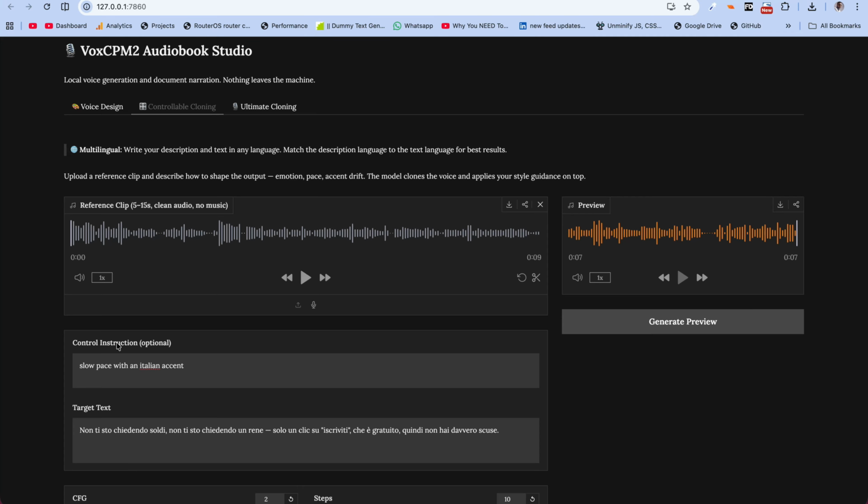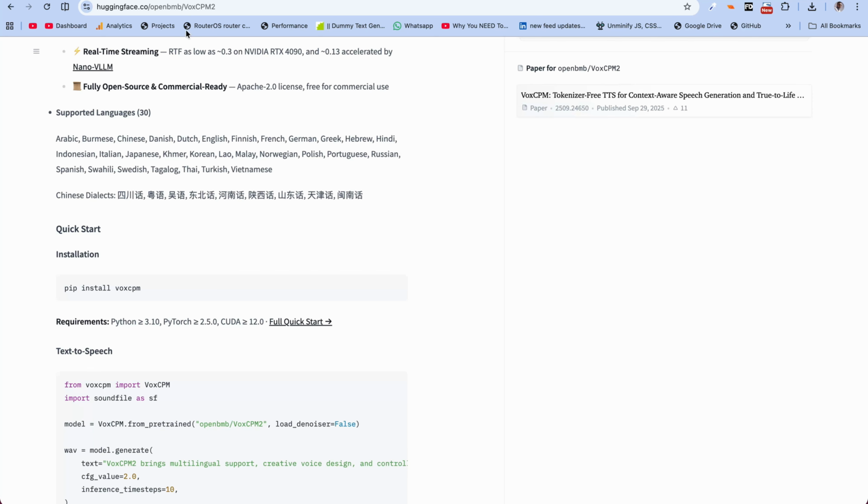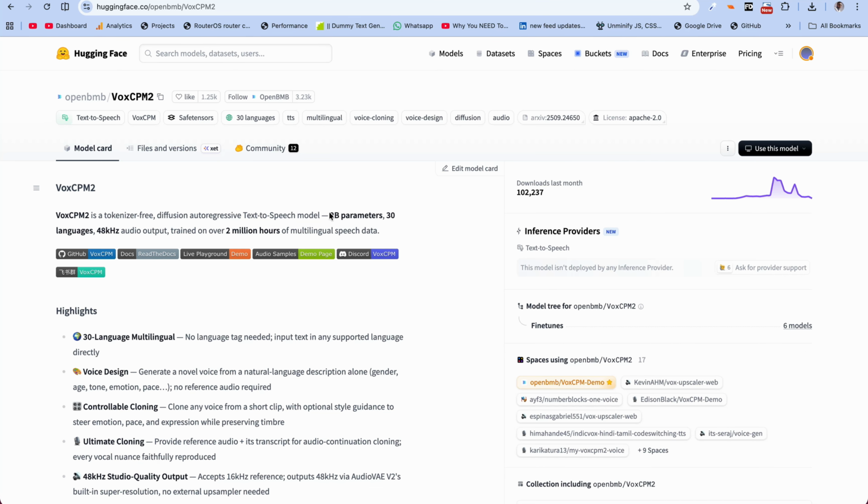So it's really cool to see, honestly, because when we tried the Qwen 3 TTS family of models that does voice design and also voice cloning, it actually split that up into different models. It basically came in a family of models. It's not just one model. And VoxCPM2 is basically a 2 billion parameter model, as you can see. So it's really small and it supports 30 languages and it also does all that. So it's really cool. Like, it's a very decent model if you want to check it out.